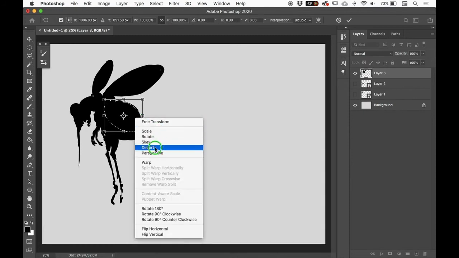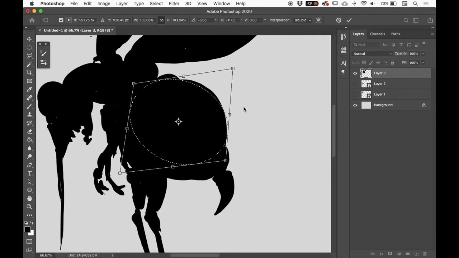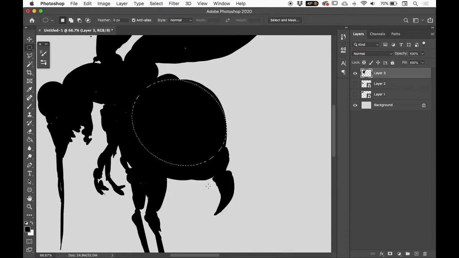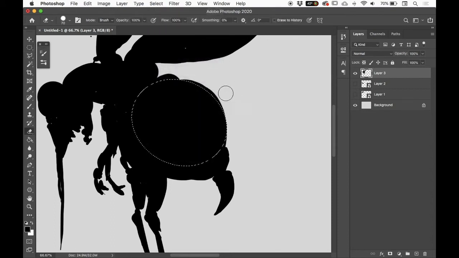And you can also right click here and go to things like distort, and you can grab the corners and you can really start getting some finicky shapes with that. I should zoom in on that so you can see it a bit closer. And you can get some nice curvature to that if you want to get some things with perfect curvature. Once you're happy with that, just apply it. You can either hit tick to enter or cross to cancel, and that will give you back your selected area. And then you could paint in there, or if I want to erase from there, I can inverse it by going to select, inverse, or Shift+CTRL+I, and then grab my eraser, and as you can see, I can just choose to sort of cut back into that part there if I wanted to, and then deselect.